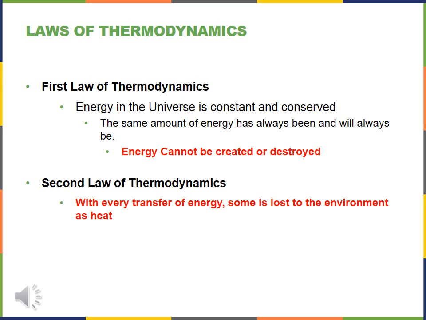And the second law of thermodynamics that we concern ourselves with is that every time there's a transfer of heat, some of that energy is lost to the environment. And that roughly pans out to be about 10% with every transfer. Sometimes you'll hear less, sometimes you'll hear more. It just depends on the textbook that you're talking about, but on average it's about 10% that is lost to the universe. So these are your two laws of thermodynamics that we will be concerned with in this chapter.